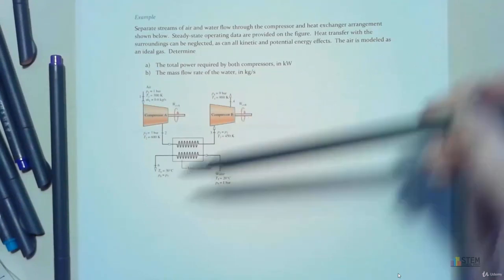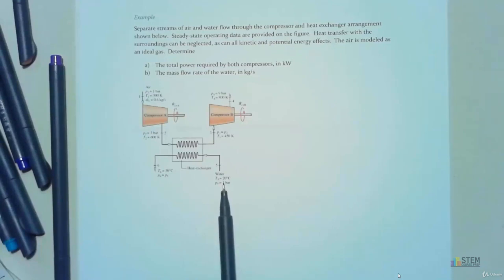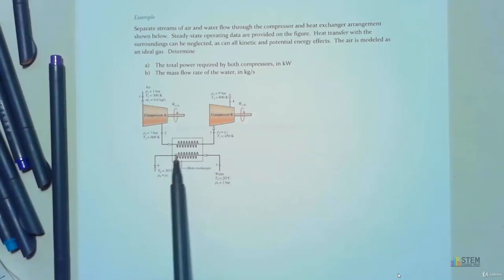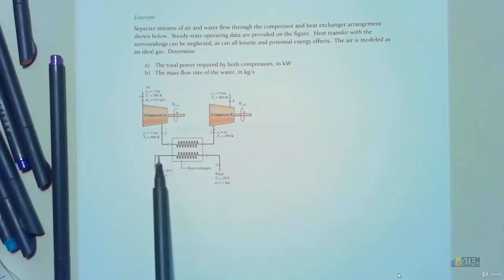Now at the same time, we've got this water flowing through here. This is cooling water. The water is going to enter at a temperature of 20. Pressure is 1 bar. Flows through here. We're going to have transfer of heat, and then it exits. Temperature has gone up. Alright, so it's gone up to 30, and then pressure stays unchanged. So P5 equals P6. Okay, so quite a few things going on there. That's why this is a good, interesting problem to look at.